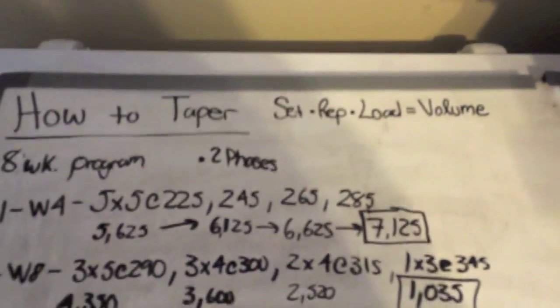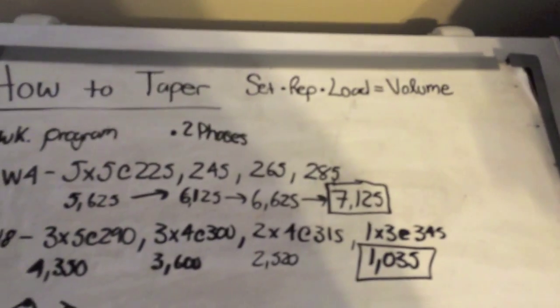All right, guys, so I went ahead and drew up a quick example of how you would taper a program.